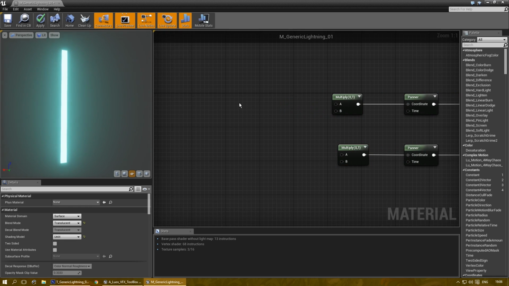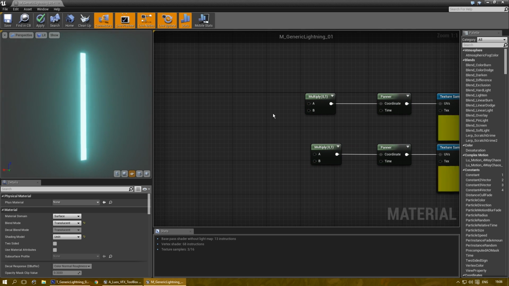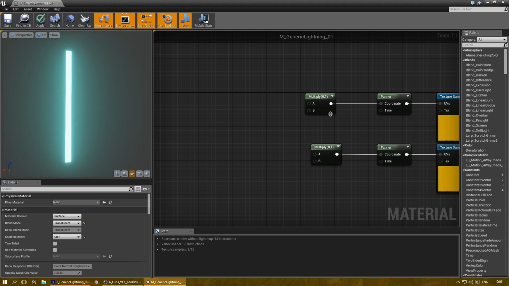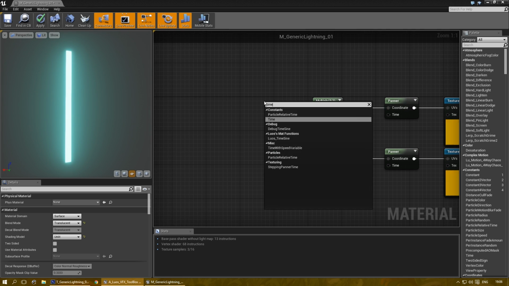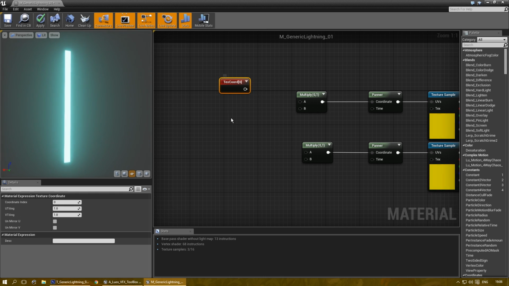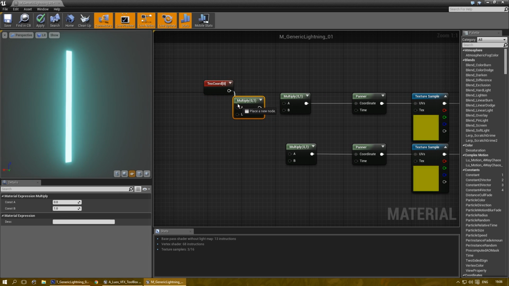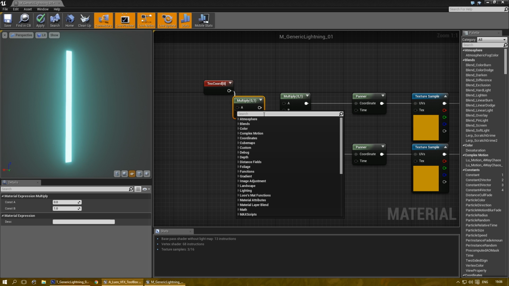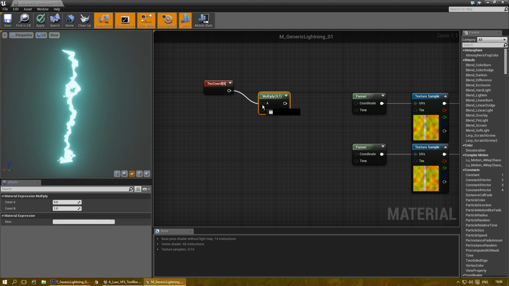There. Now I'm going to need some other stuff as well. Let me think. First I'm going to need a texture coordinate node, which you can get by holding down U and left mouse click. There we go. And this one I'm gonna multiply. Actually, I have to multiply. Sorry about that, guys. Okay, and girls. Let's do it like this.